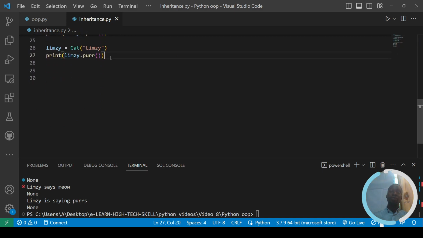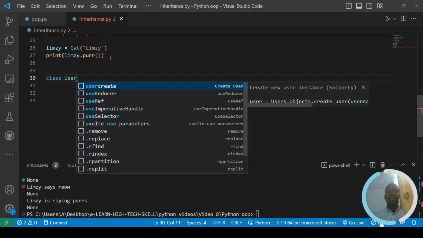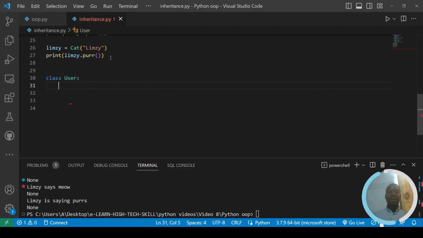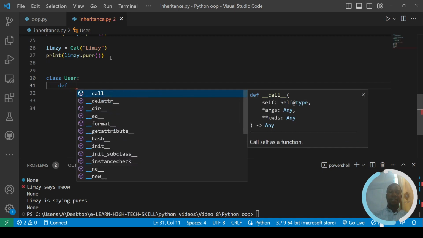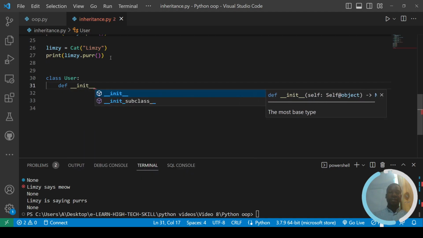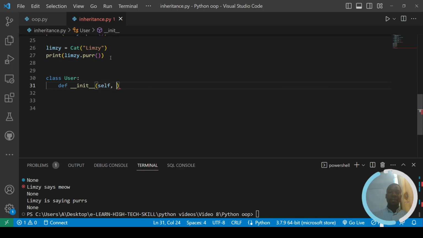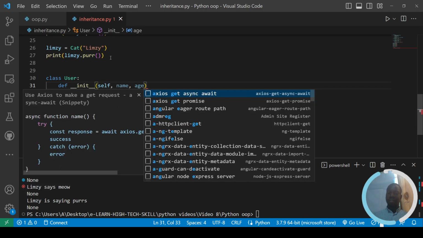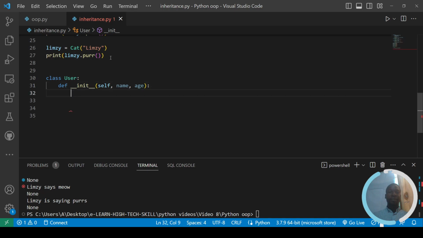Another way we could also do this is we can say class User, and I'm going to say, let's say, def __init__ and self, name, age, just like that.